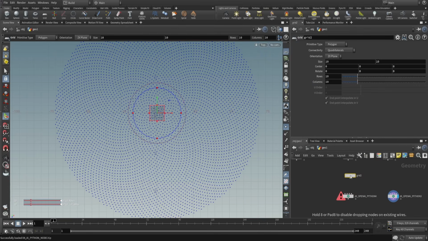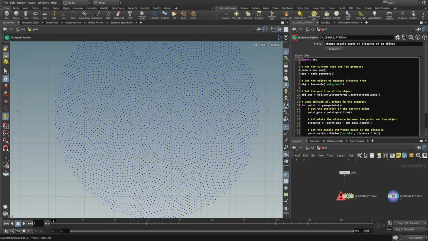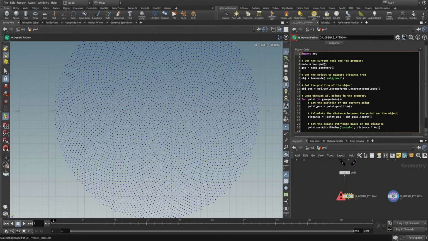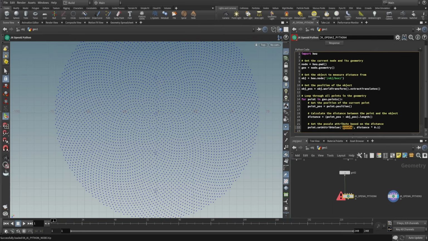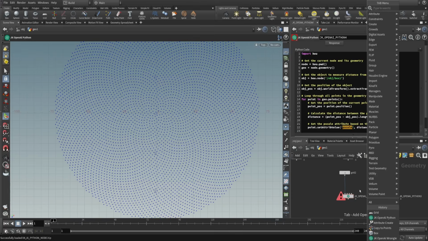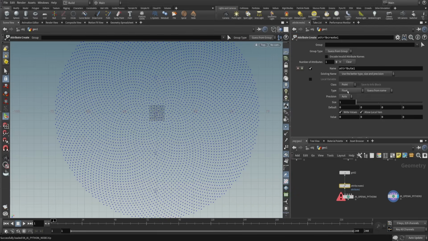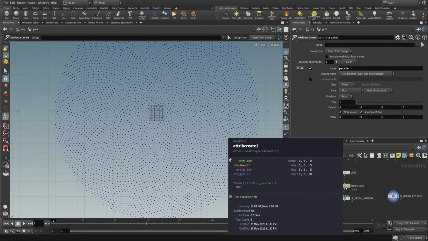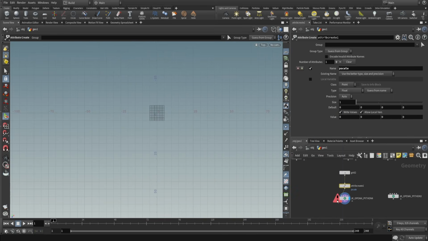Let's connect a grid to this node and remove this Python here. And I think we need to create the attribute before using this node. So attribute create to add that PScale.